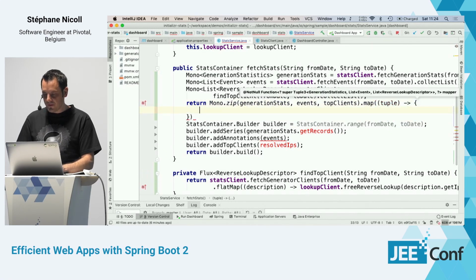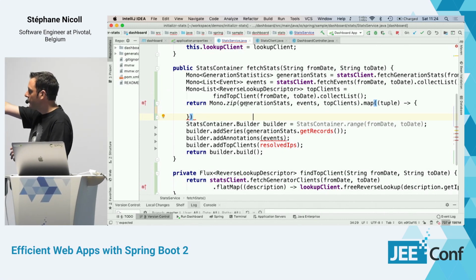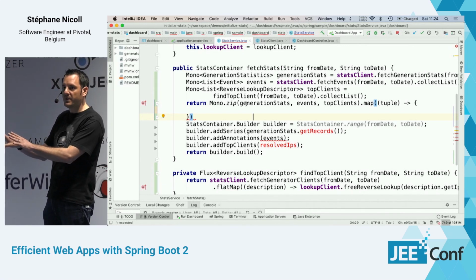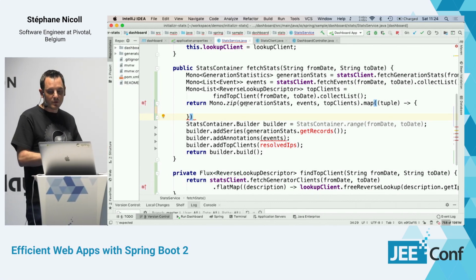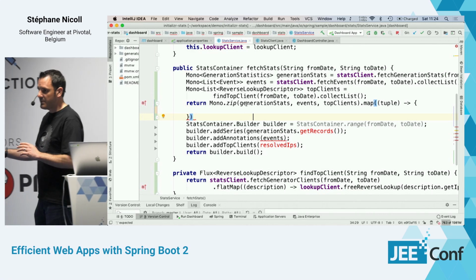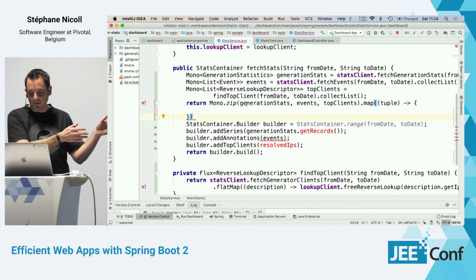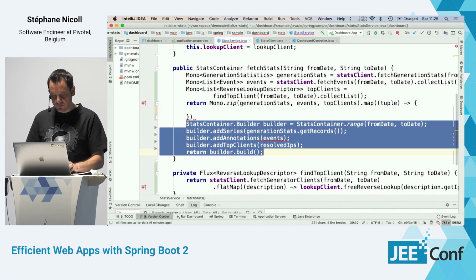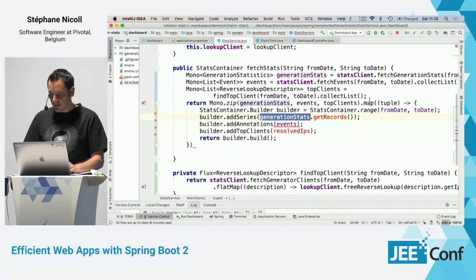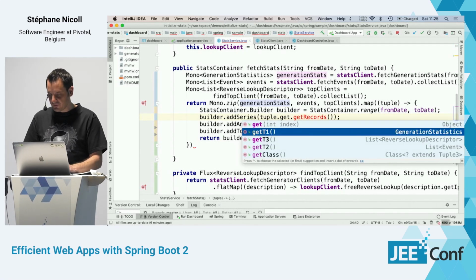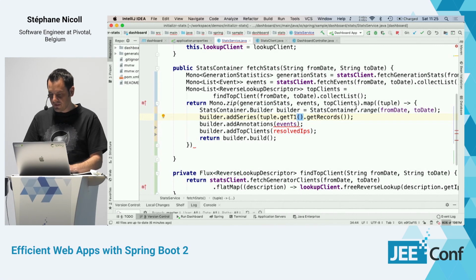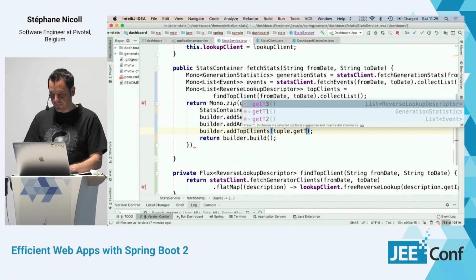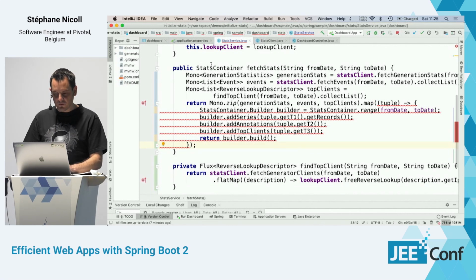But the interesting thing is that the way the three elements in my method call are being retrieved, Reactor takes care of that for me. If I want, I don't need to think about thread pools and fork-join and what happens if there's a timeout. I don't need to do any of that. I'm just asking, these are the three things I'm interested in, just figure out how to get them. And the callback gives me a tuple, so let's move the data over here. Basically the tuple is named like this, right? Because I have three elements here, I get a tuple with three accessors, and tuple.get T3. All right. And obviously that's returning a Mono.